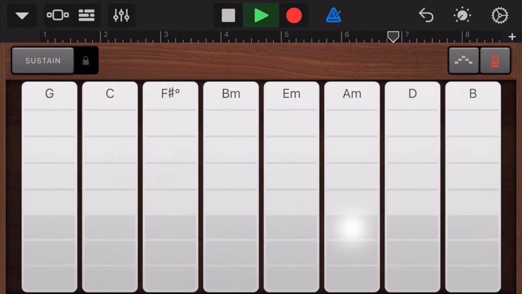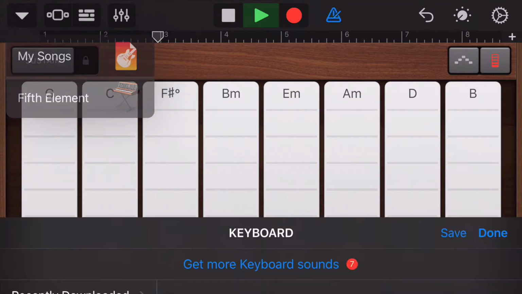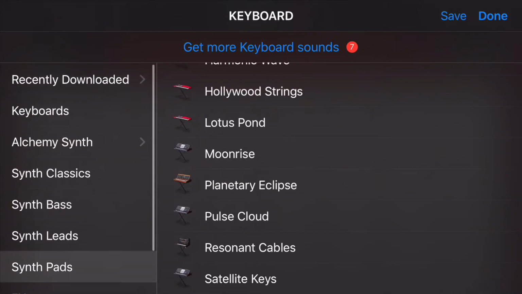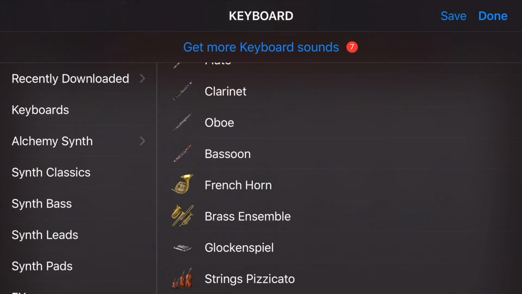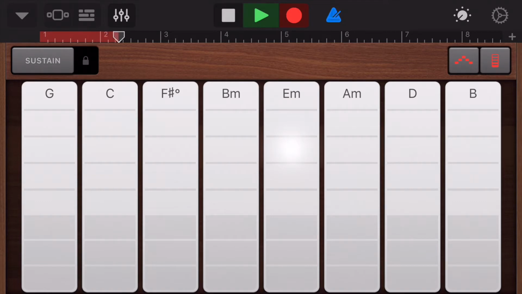GarageBand is compatible with a lot of plug-and-play MIDI controllers. For now, we'll create using only the app itself and some infamous iPhone earbuds. The little red button starts the recording. 8 bars is set up for you by default to record instruments and vocals. The plus sign at the top is where you can adjust the length.